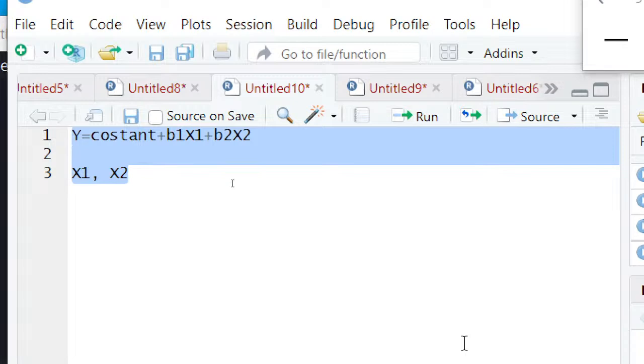Maybe there is a particular thing, a kind of production data that you have, and you're expected to carry out regression on it. Or maybe you are doing your thesis, and then you want to do your regression. So ordinarily you may have your data set in Excel or maybe in SPSS that you have saved as a CSV file which you want to bring into R. I'm going to demonstrate that to us as well.